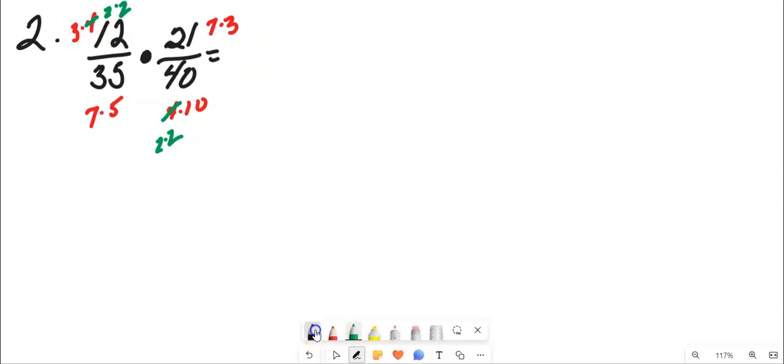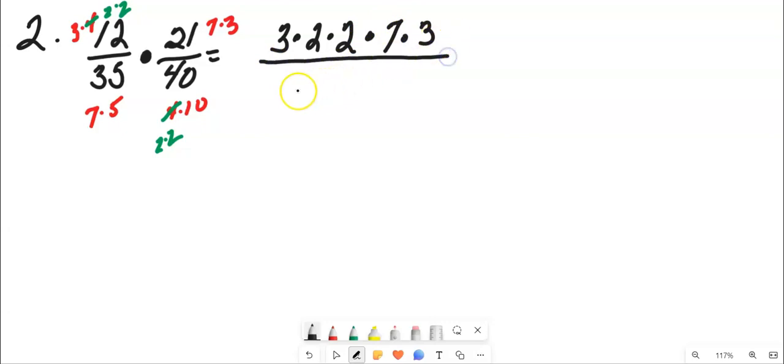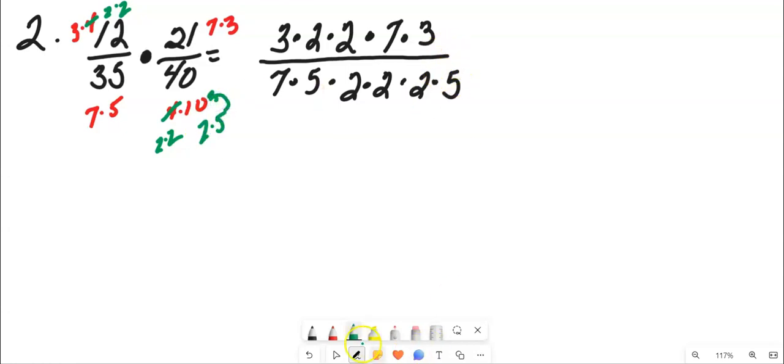Now I'm going to go ahead and write those out. So 12 is expressed as 3 times 2 times 2, which 4 times 3 equals 12. And then 21 is expressed as 3 times 7. So there you go, it's all prime numbers. And 35 is written as 7 times 5. And 40 we have as 2 times 2, which is 4 times. And the 10, I'm going to break it down even further as 2 times 5. I should have written that as 2 times 5. And that represents 10.